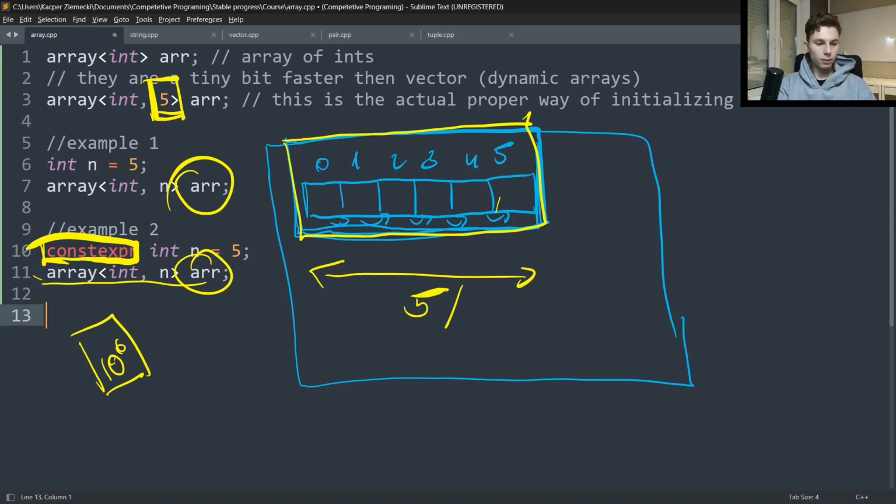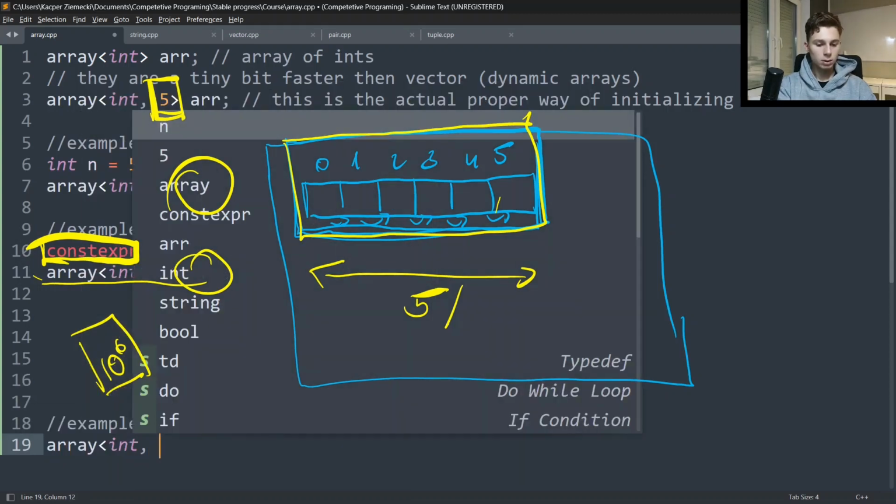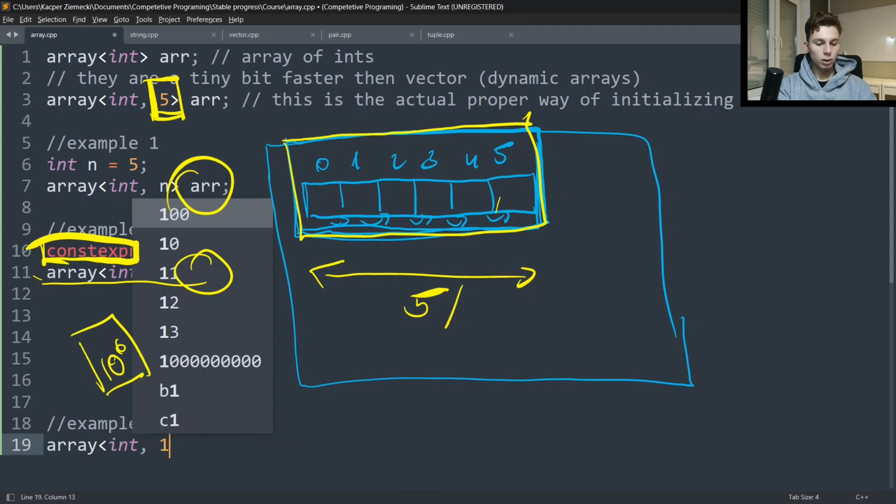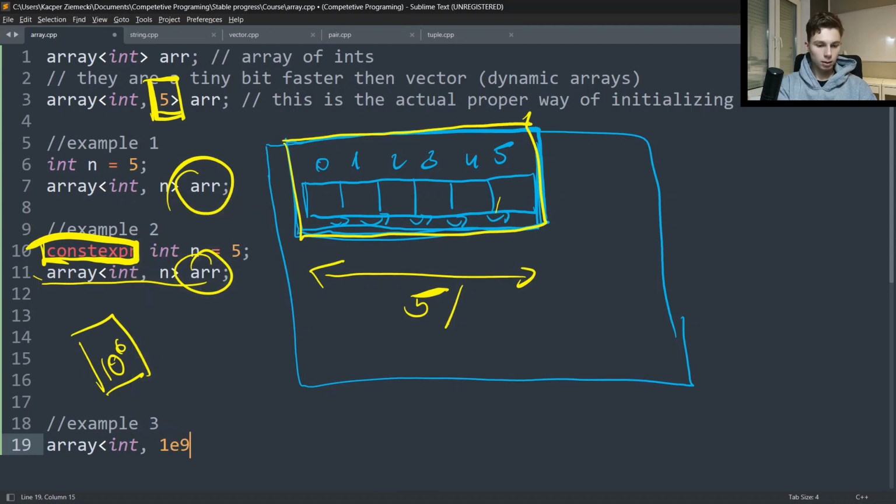So let's do it here. Example 3, and you have also a constant expression: an array of integers, let's say 10 to the power of 9, and we pass an initializer list.